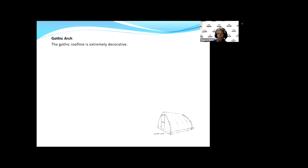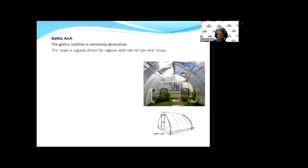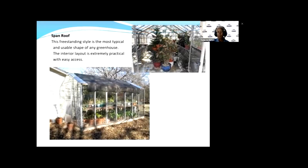Gothic arch. The Gothic roof line is extremely decorative. This style is a good choice for regions with lots of rain and snow. Span roof. This freestanding style is the most typical and usable style for any greenhouse. The interior layout is extremely practical with easy access.